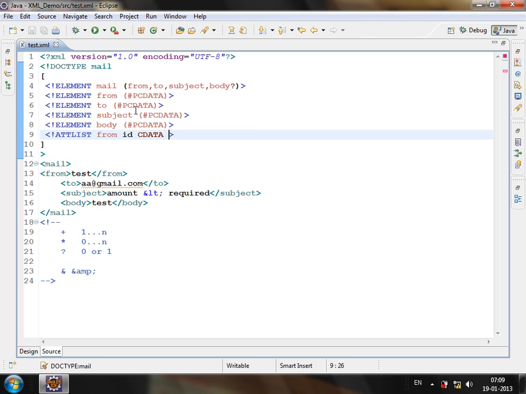And we should give whether it is required or not. There are several data types listed in the DTD, but the mostly used data type is CDATA, character data.